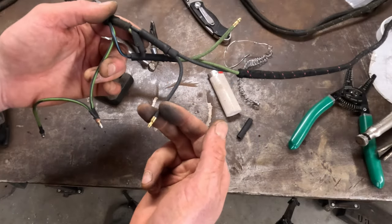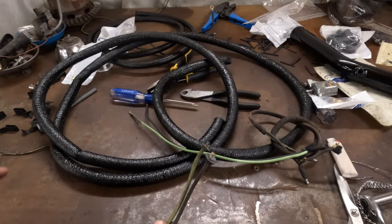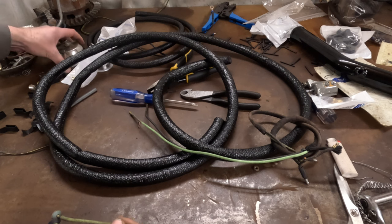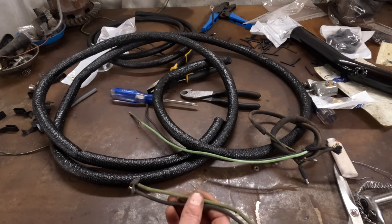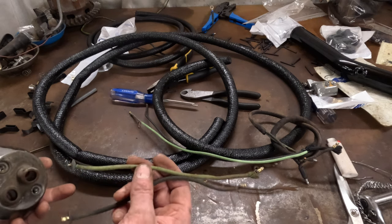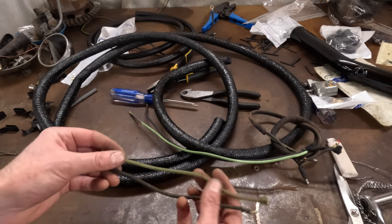This setup should be good to go now. We've got our left-hand tail light feed, our left-hand brake light feed, our left-hand third brake light, and the feed for our right-hand third brake light. However, we ran into a couple of issues. I got the harness set into the car and found out that it does not reach the left-hand tail light. I'm not sure if this is an original tail light — the leads are probably half the length of the ones on the right tail light. What's odd is the wires were actually backwards — the green wire was in the tail light spot and the black wire was in the brake light spot, which is backwards.